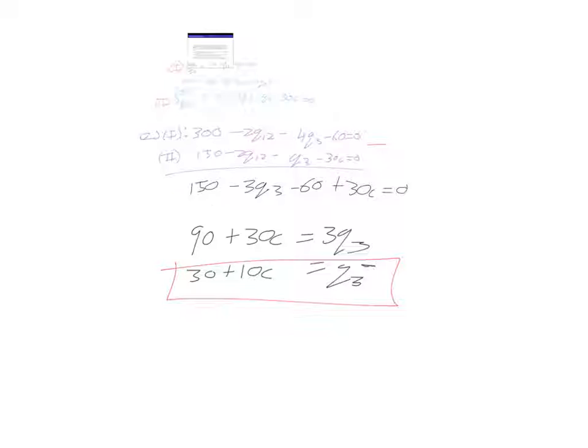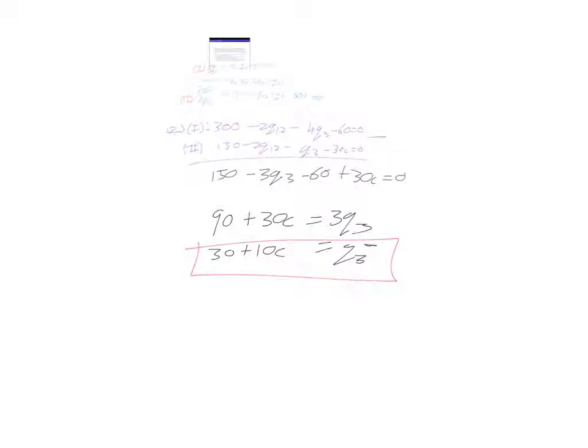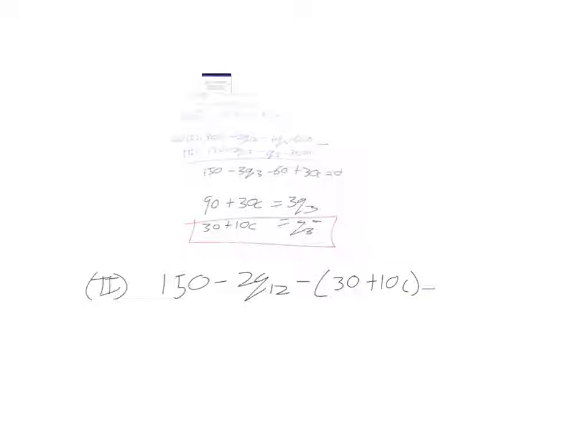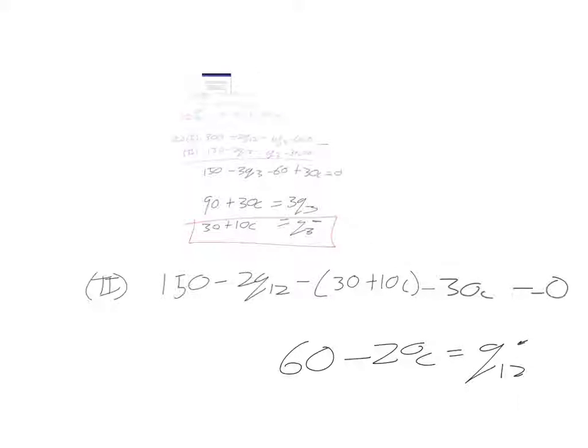Q12 is going to be different. Presumably it's going to be lower because they get a discount on their marginal cost. If you just grab equation 2, you can grab equation 1 if you like, it doesn't matter. Minus Q3, so let's sub in what we know Q3 is now. Minus 30C equal to 0. If you solve that for Q12, what do you end up with? 60 minus 20C equal to Q12.